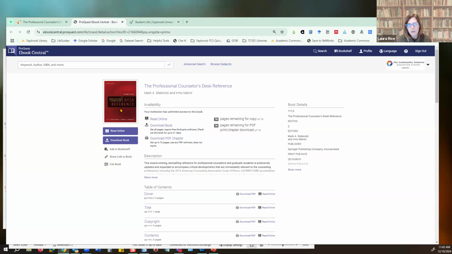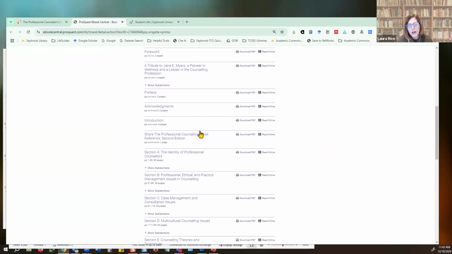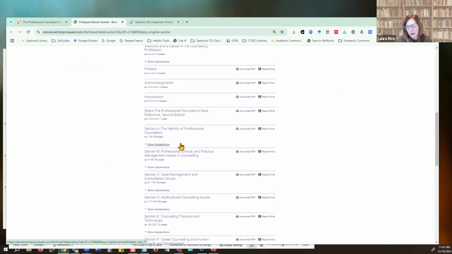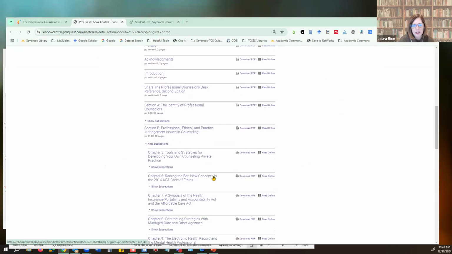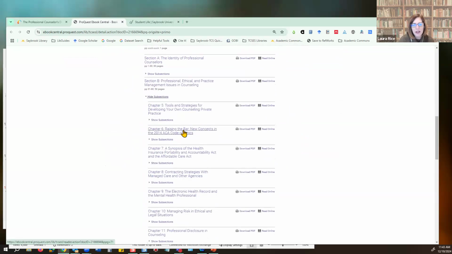If your instructor has references from the entire book, you're probably going to have to read most of it online, but this looks to be a reference manual. So you're probably going to come here and use it as a reference, looking things up. Here, case management. Okay, here's professional practice. And here I'm just going to look at the subsections. Because this is more of a reference type book, it's probably why they have a limit on it. They don't want you downloading an entire reference book.